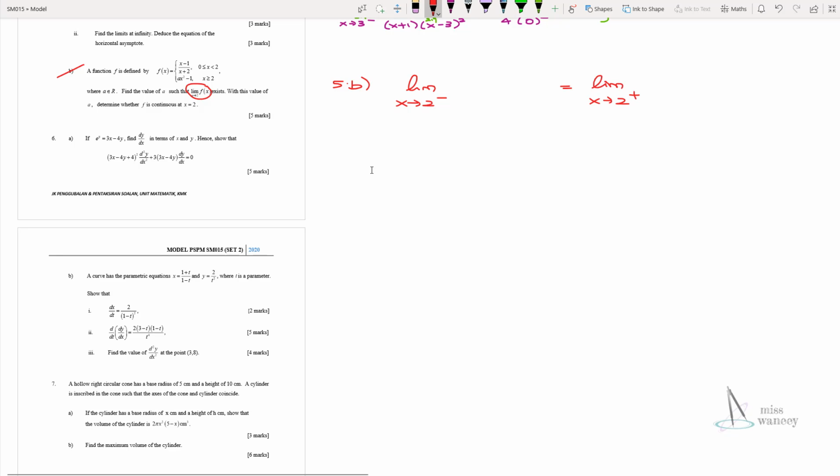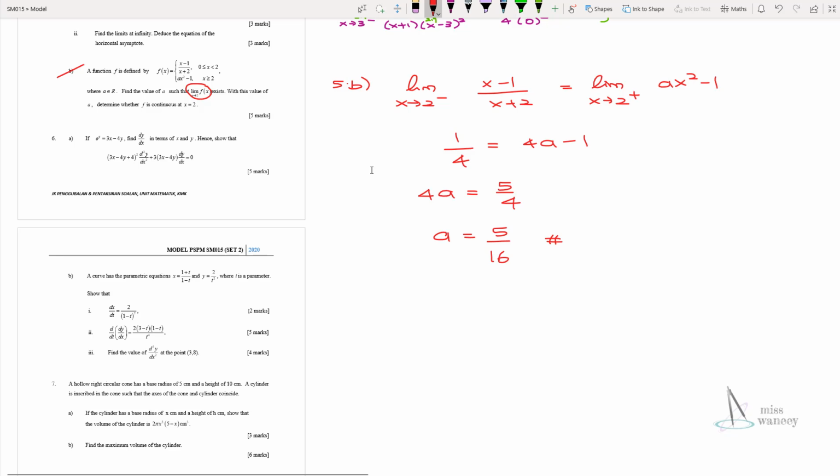So the function is (x minus 1) over (x plus 2) on one side, and ax squared minus 1 on the other. So substitute x with 2: 2 minus 1 over 4, so we got 1 over 4 equal to, x squared is 4, 4 times a, so 4a minus 1. So bring the 1 to the left. So we got 4a is equal to 1 over 4 plus 1, so 5 over 4. Therefore, a is simply equal to 5 over 16.